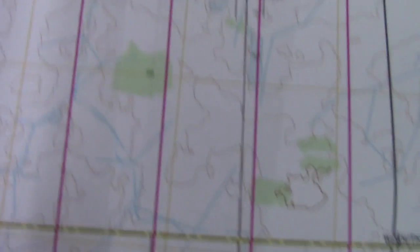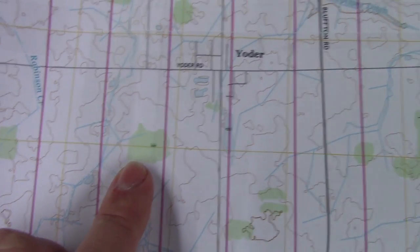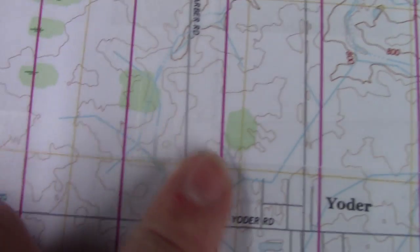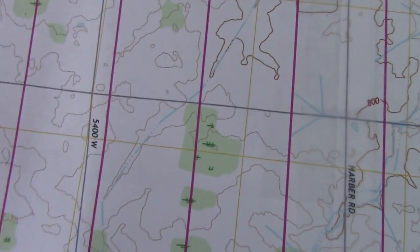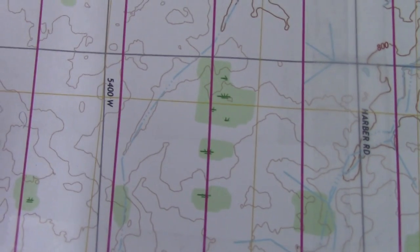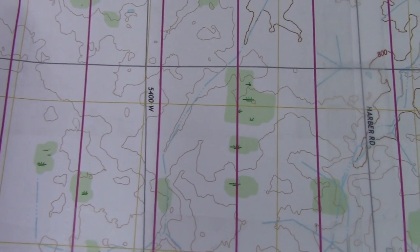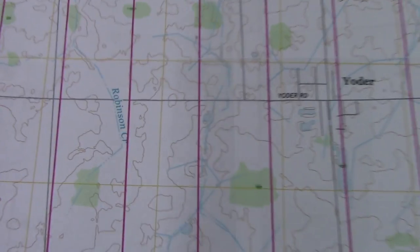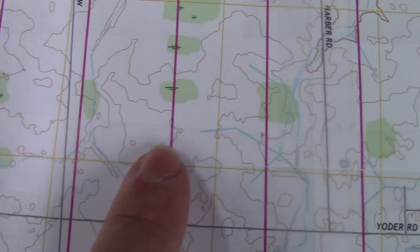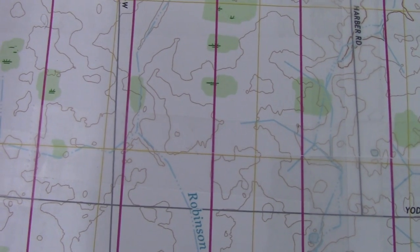You can see these little green areas — those denote forested areas. If the green area has markings that look like little plants growing in them, that means it's a marshy or swampy area, and there's a lot of that in northeast Indiana. Almost all of the area around Fort Wayne was swampland until about 120 years ago; starting in the 1870s or 1880s, most of it was drained to make way for farmland. The brown lines are contour lines that show the contours of the land; some have elevation numbers so you can see how elevation changes from place to place.